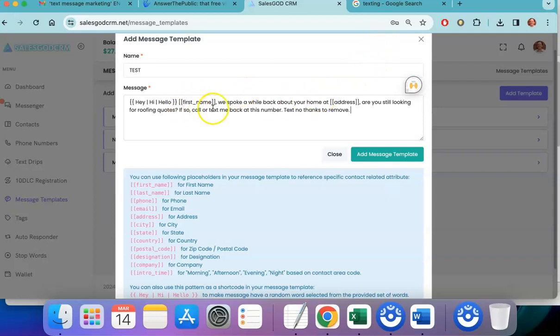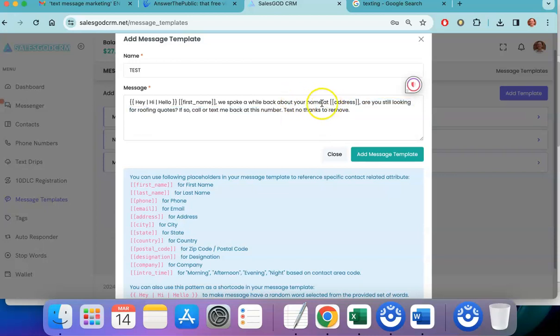You send a message using tools like these codes, which automatically pre-populate the name of the lead into the message, and also their street address, as well as the spin token, which changes the message up so that each message that's delivered is unique. Next, you send a message that sounds like a follow-up, like you've spoken with them before. And third, you give them a way to remove themselves or opt out of your list. That's how you do it.